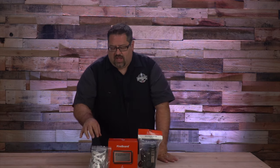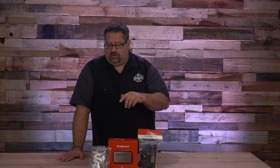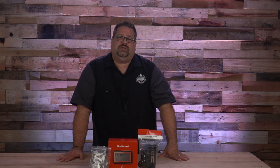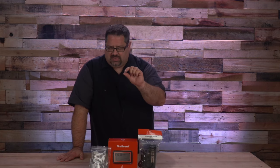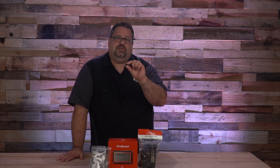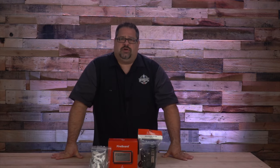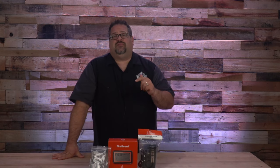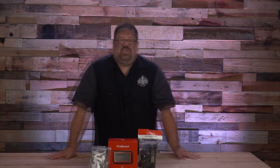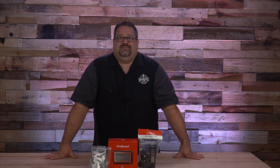And then we have a couple of competition probes that we picked up, because I was dying to see these after we got our hands on them at the show. They're so skinny, so small, that you can use them in competition meats without leaving a big gaping hole in whatever it is that you're cooking. So I can't wait to put those to use today as we get this thing fired up for dinner and give it a full test. As a first thing, let's get this thing unboxed and we'll show you what's inside.